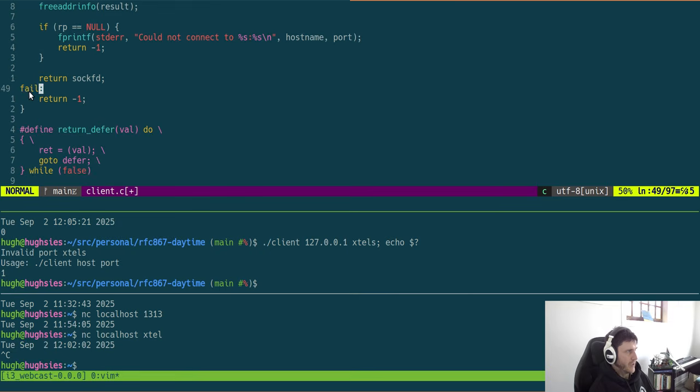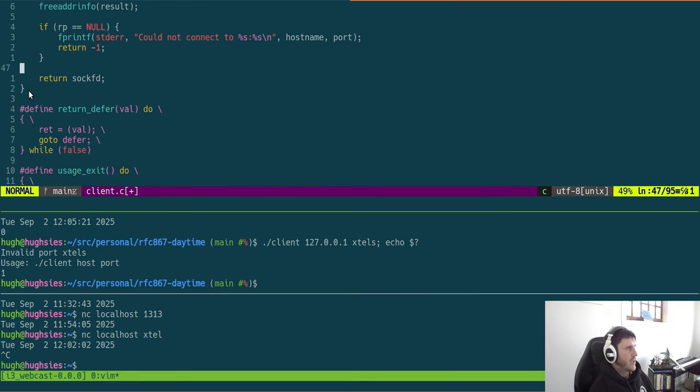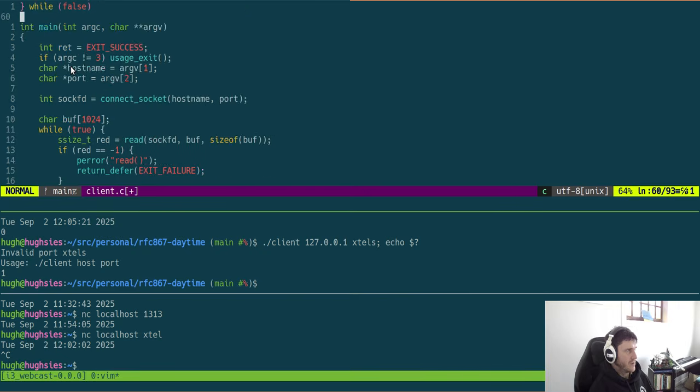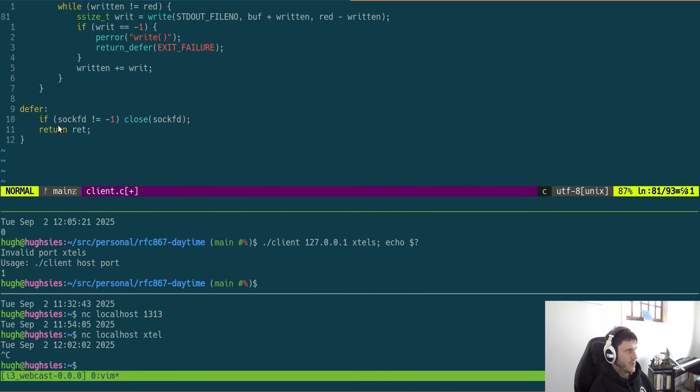So if that's just going to be our only error, and I feel like this needs to come out into this, but perhaps if addr not equal to null, we can do something like that.